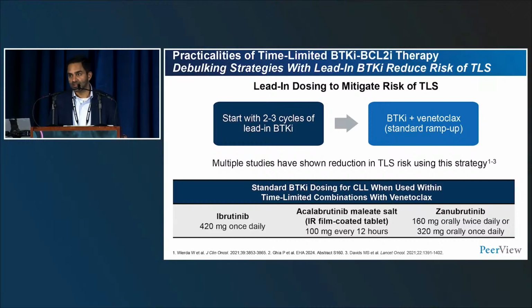And a lot of the studies that are implementing this design of a doublet or triplet-based therapy in CLL are able to mitigate some of the safety risks of the BCL2 antagonist as well by starting with a BTK inhibitor lead-in. So we can start our patients pretty quickly by giving a covalent BTK inhibitor, a strategy we know to be effective, and then bring in the venetoclax after some time where perhaps the risk of tumor lysis is lessened. And so this strategy has been implemented with all of the covalent BTK inhibitors shown here.